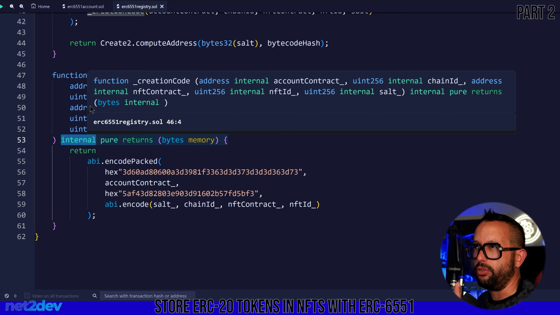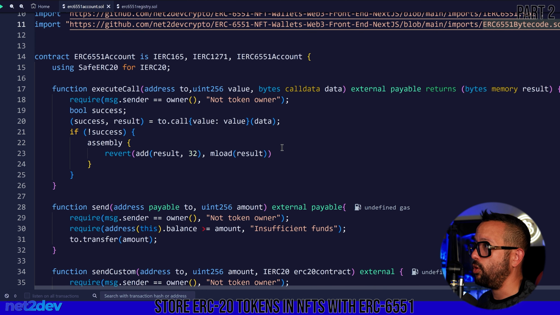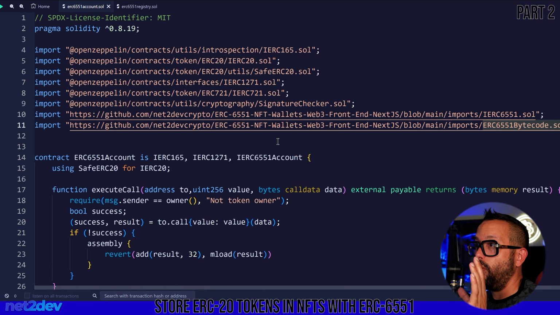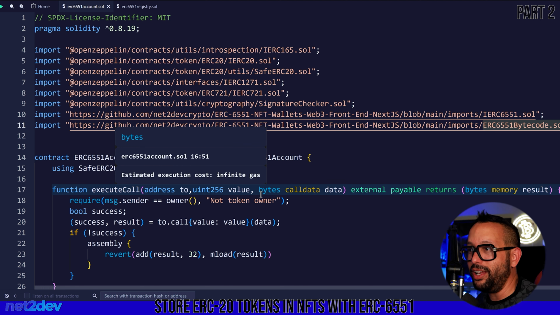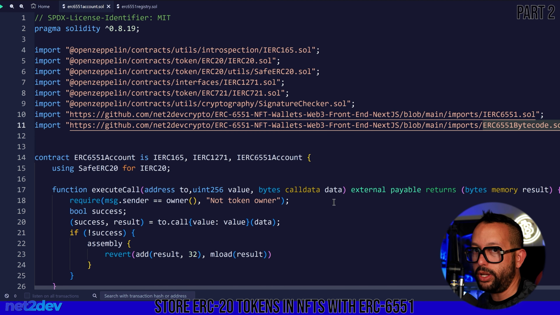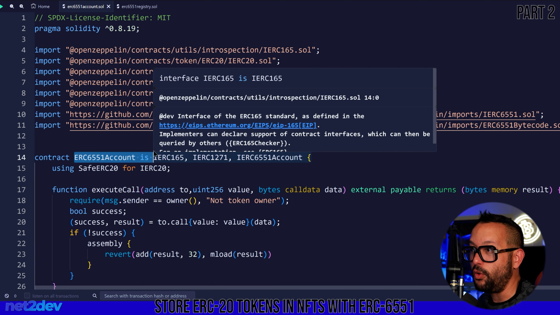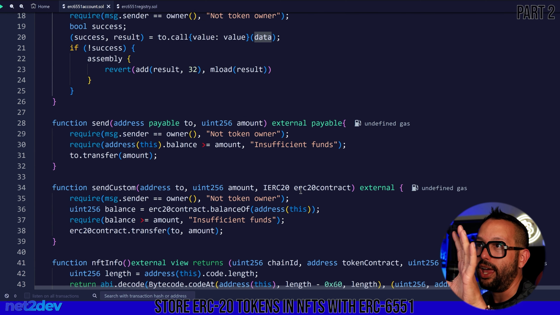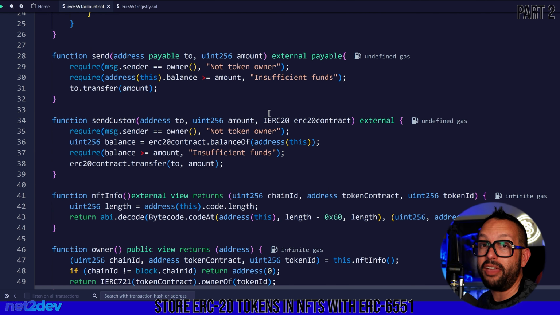Okay, beautiful. So now what I'm going to do is show you the account itself. When we work with the account, this is literally what I want to do with that wallet address. I want to allow transferring ERC-20 tokens and transferring the native token using this account smart contract, which every time that I generate a token bound account using this account smart contract, then all those functions that I'm going to be writing and adding into the smart contract are going to be available to interact with. Okay, so let's take a look here.